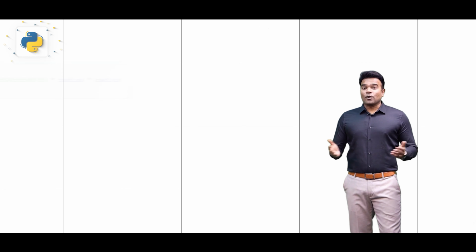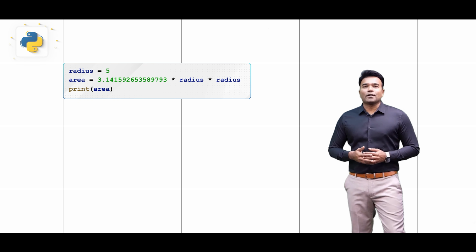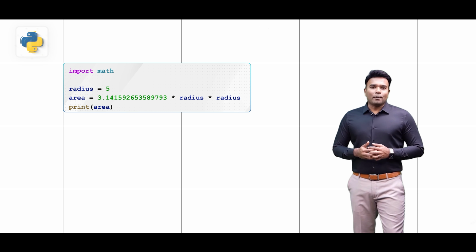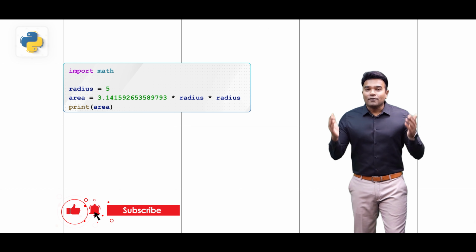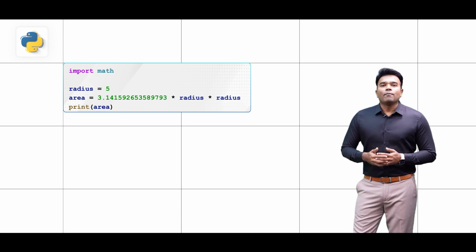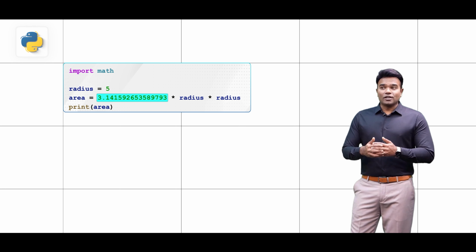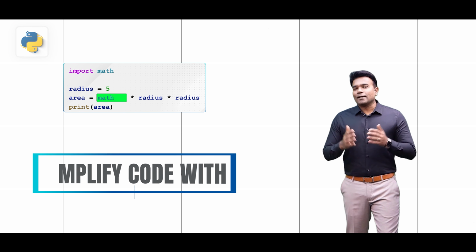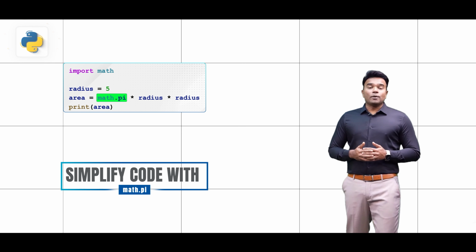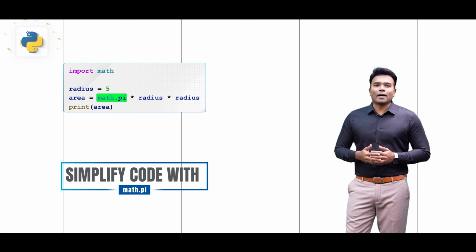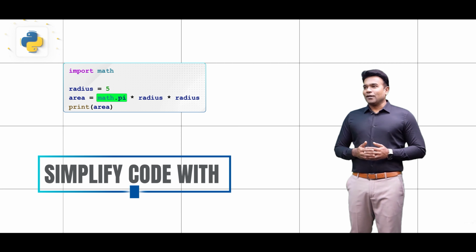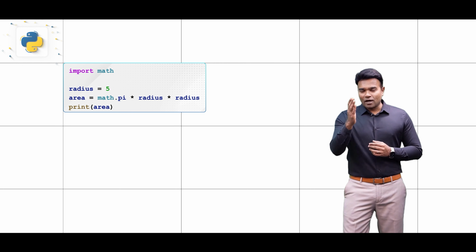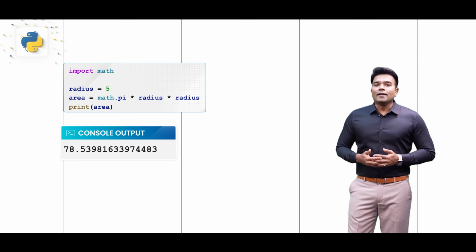But as of now, all that I would wish to say is that Python provides us with a module called math, and that math module, we have to import it into our program, and that is what this line is doing. And we have imported it. What next? All that you have to do is to remove this lengthy constant, which anyway you cannot remember practically, and in its place all that you have to say is math.pi. Yes, pi happens to be a predefined constant which is present in the math module, and by making use of this you can get rid of the burden of remembering the lengthy value of pi. Pretty simple, right? And now upon execution you can notice I've got the same output.